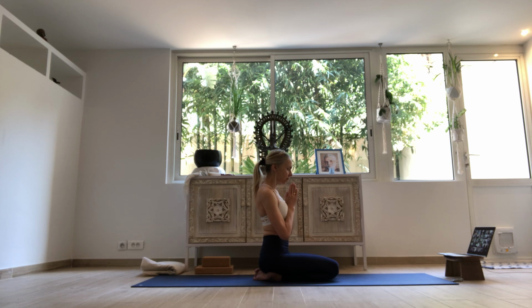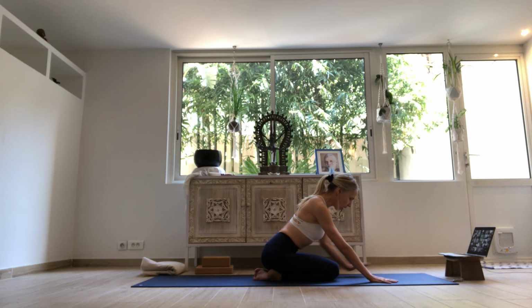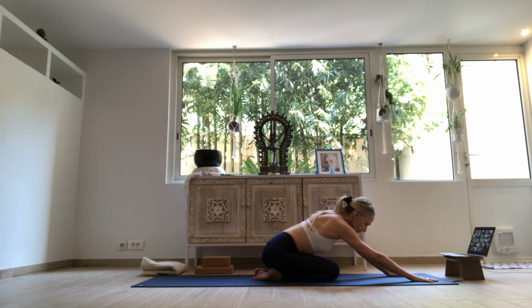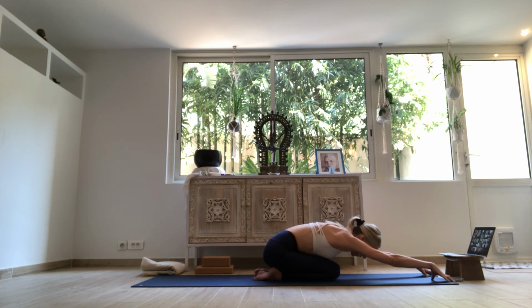We'll all chant Om together. Om. Then place your hands on the floor in front of you. Start to walk the hands forward. Come high on the fingertips. You're making this cupping with your palms. Bring the ears between the upper arms. Reaching as far forward as you can with the fingertips.